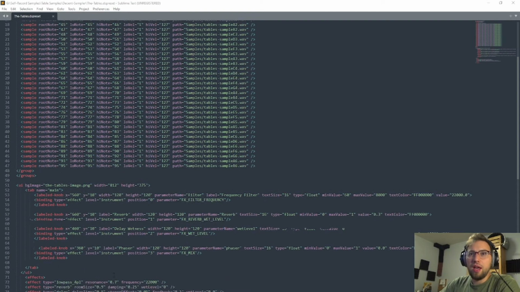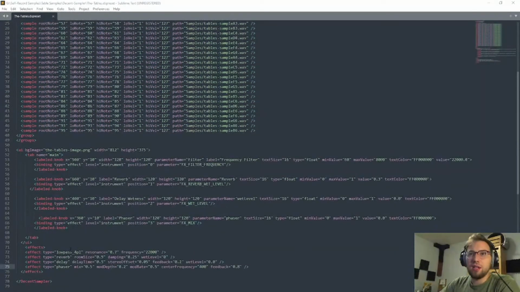So we've got all the sample notes there labeled in, and then I added the effects down here, and then at the end you add the effect type. So you're essentially labeling which knob is which effect type. And I put that all in. Now, because Decent Sampler has different effects options than Reason, I wanted the Decent Sampler one to still stand on its own and have some options for the user to be able to change the sound if they wanted.